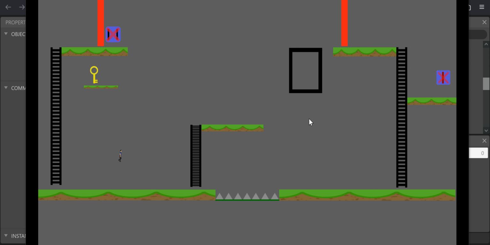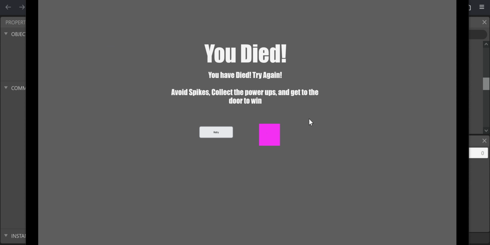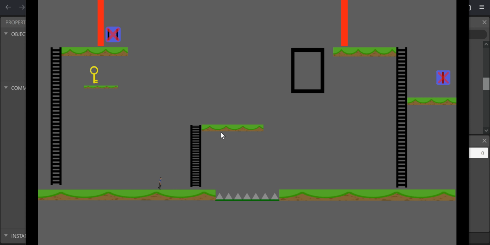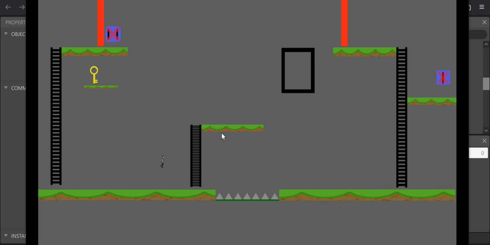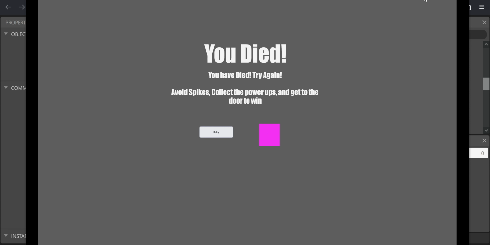And because our guy is smaller, seems like our jump looks so much bigger. Can we jump the pit? It didn't even want to register my jump right after the ladder. Okay, so we may or may not be able to jump that.